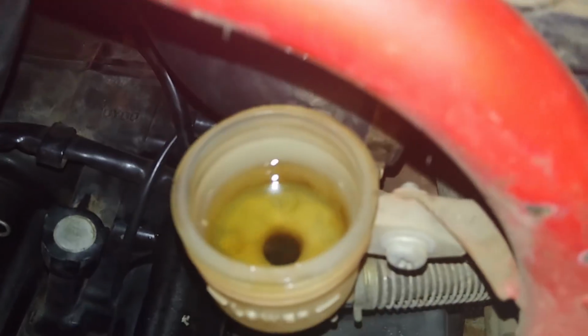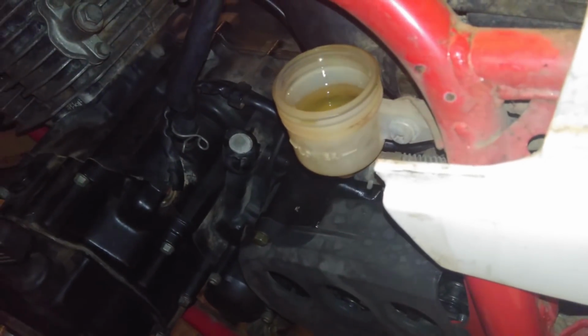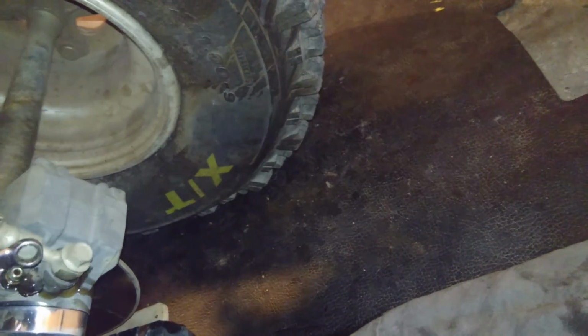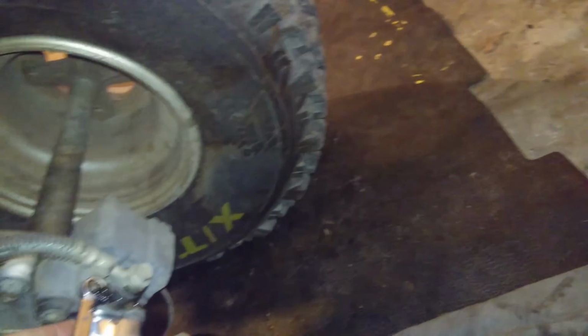Check up here. It's gone down a little bit. About halfway down. Put some more. Okay, hold it down. Pump it. Hold it down. Pump it. A lot of air came out that time.